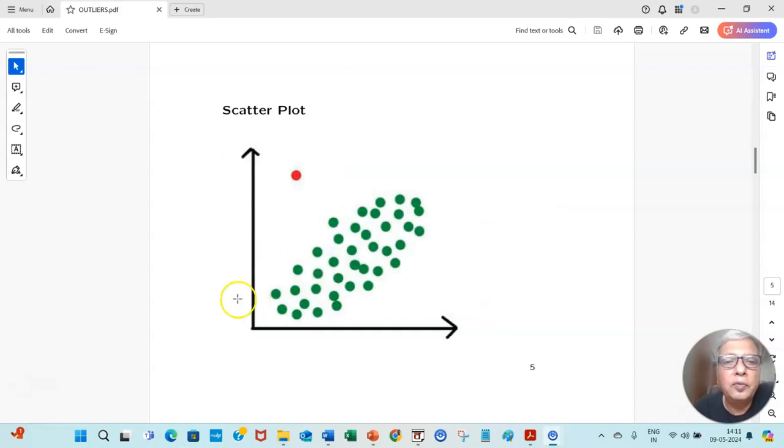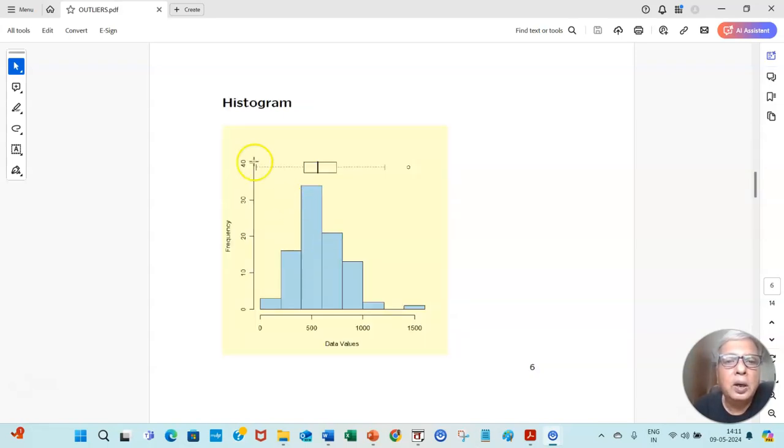Some examples. If you draw a scatter plot, x-axis, y-axis, you can visualize the outliers standing outside the main body. When you draw a histogram, that's a good looking histogram, but there is some accumulation of data that indicates the existence of a mixture distribution. So this is a general distribution that fits the data, but there is another distribution that is causing the outliers. That could be a theory.